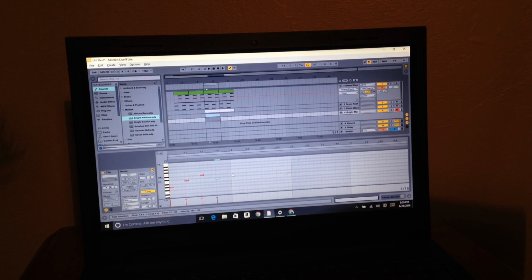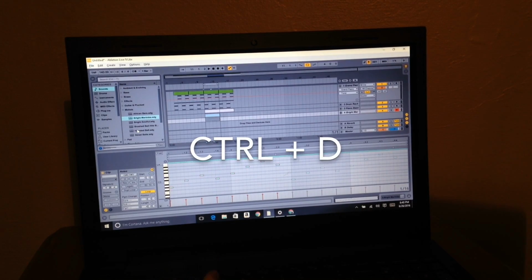And then I'm going to do the same thing with this. But we're going to have to follow the chords. Drag this note, use the arrow keys. Oh, if you mess up at all and you want to undo what you just did, Control Z. Alright, so I'm going to click on this note, move it right here, click on this note, move it right here, and then it's just going to be like dun dun dun dun. And we want that going in the chorus, so I'm going to highlight all these notes, Control D.